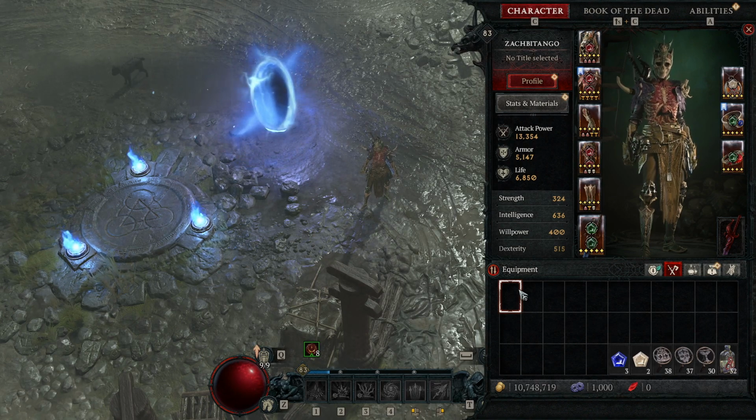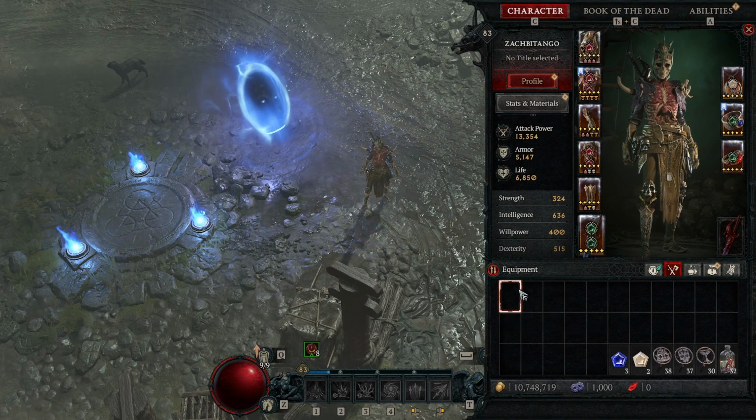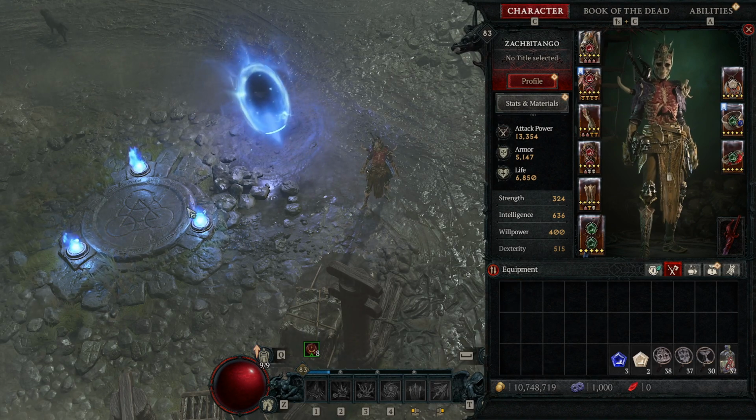925 gear comes off the Duriel boss. That's one of the bosses you summon when you collect the body parts and stuff. I'll do a video on that later. But that's where you get the absolute best gear, 925 guaranteed from Duriel. But we're not talking about that. We're going to be talking about the Harvest event. So let's get right into it.